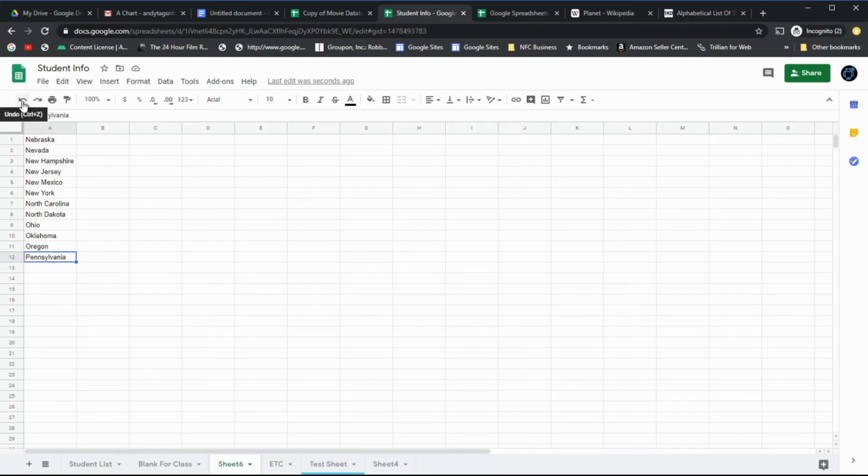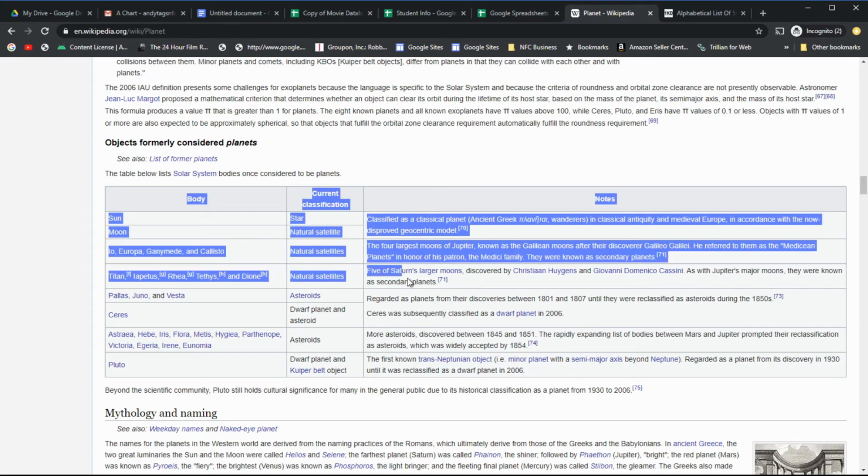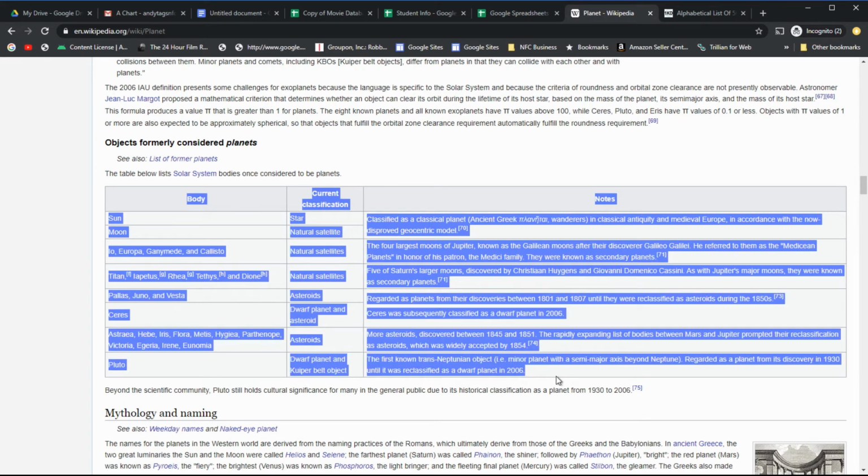So let's look at something similar to that, but with a table online. Here's a Wikipedia page, and this is a table about planets, different bodies in the solar system or something. I don't even know. I was just looking for any type of table to use. This is a tricky one because you can see the first two lines have 2 lines in column 1, 2 lines in column 2, but a single combined line in column 3. So that's kind of tricky. But you'll see that Google is really smart with this stuff.